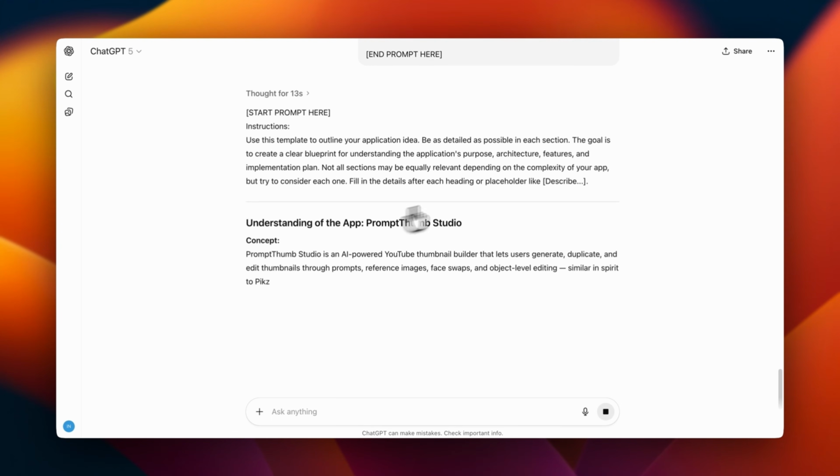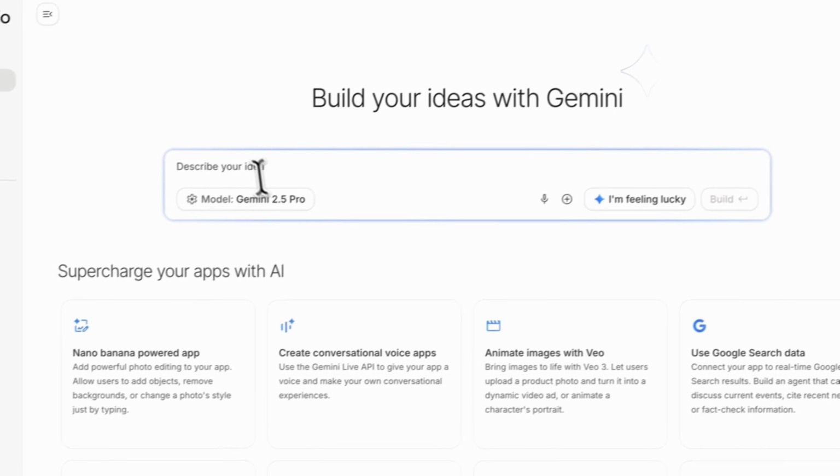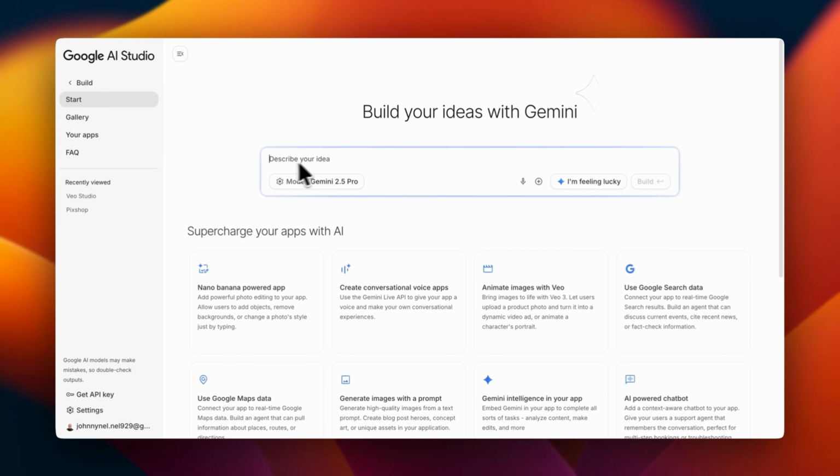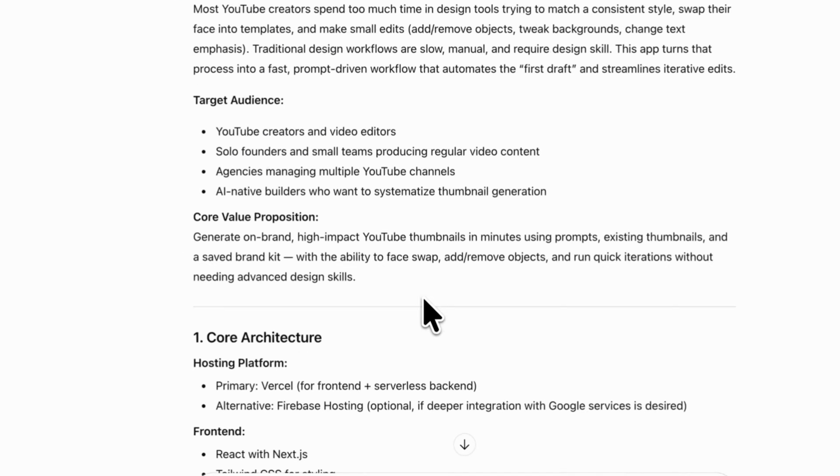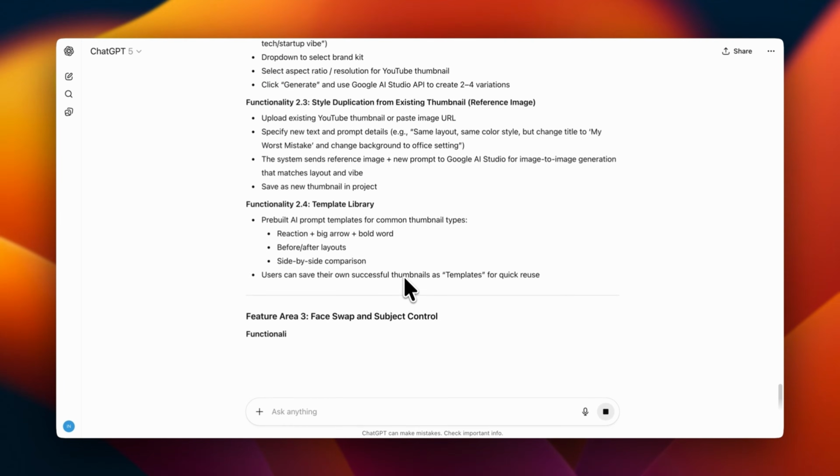So once it's done here, I will then take it over into Google AI Studio. By the way, guys, you will need to set up your API before starting with all of this, and perhaps connect it. It should prompt you as well to connect it if you haven't yet. So it's got all the different components here. Yeah, this looks very good.